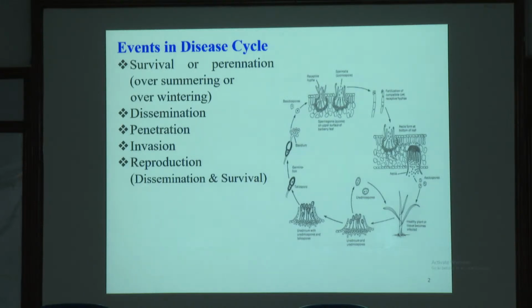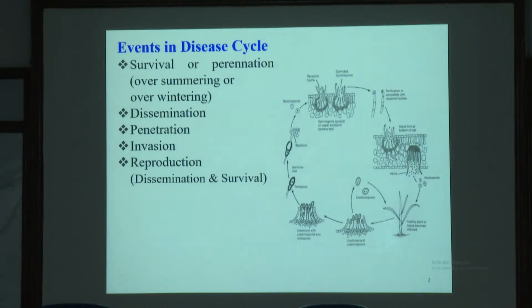So from survival to survival, dispersal and infection will be in between. During infection, as I already told, they can be of different types. Either they can be a parasite or they can have an endophytic, symbiotic relationship, something like a beneficial one. So pertaining to this topic, I will be restricting myself to parasitic activity, that is the pathogenic activity. I am not dealing with the other one. And while talking about the pathogenicity genes, I will try to say what its significance is and how this can be exploited for fungal disease management.